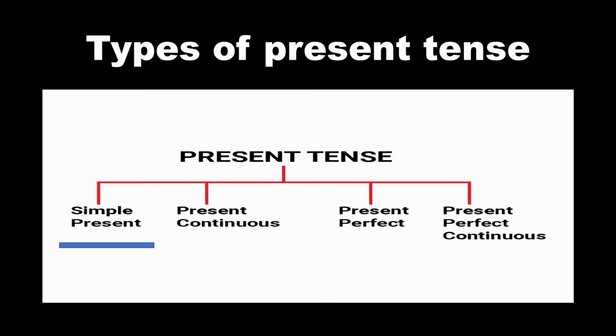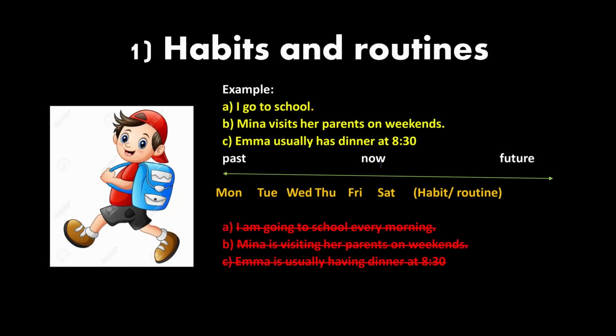In English, each of these tenses can take four main aspects, that is simple, perfect, continuous, also known as progressive, and perfect continuous. So children, today in this lesson I am going to teach you the first form of present tense, that is simple present tense. Alright, what is the simple present tense? It is used for actions that happen regularly or are universal truths.